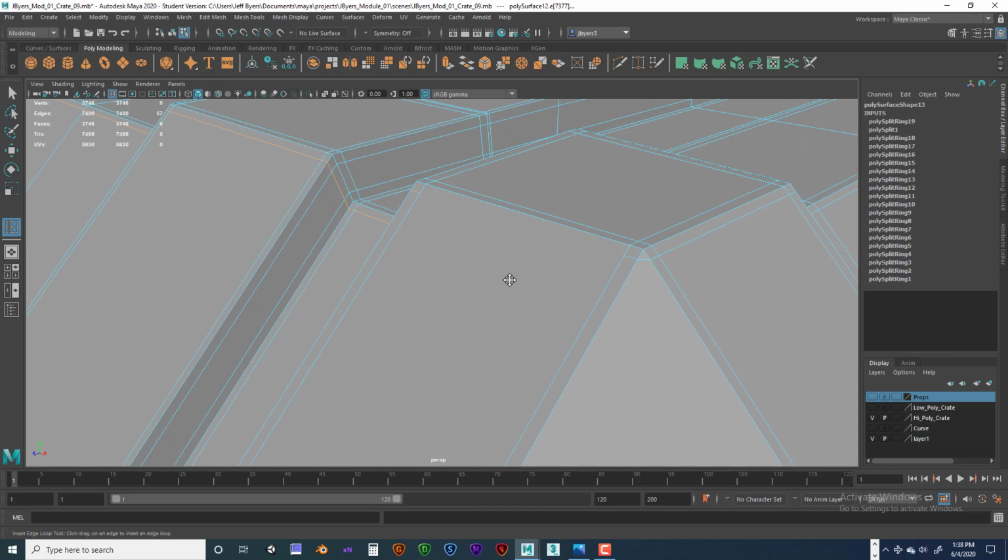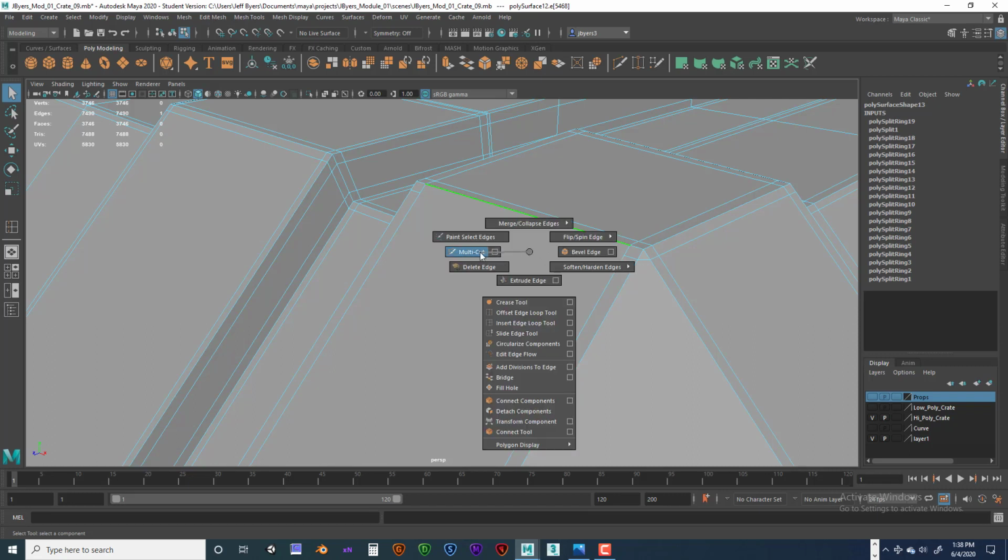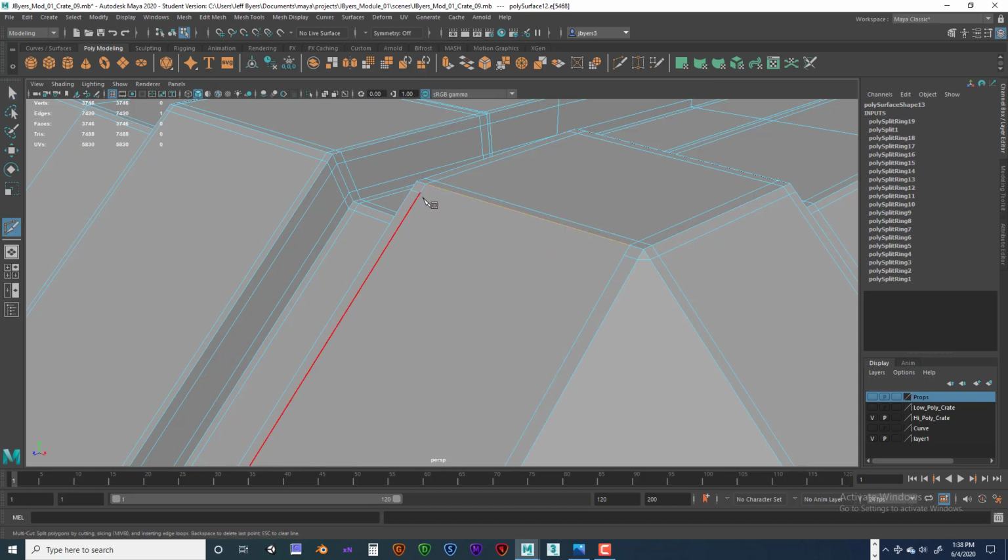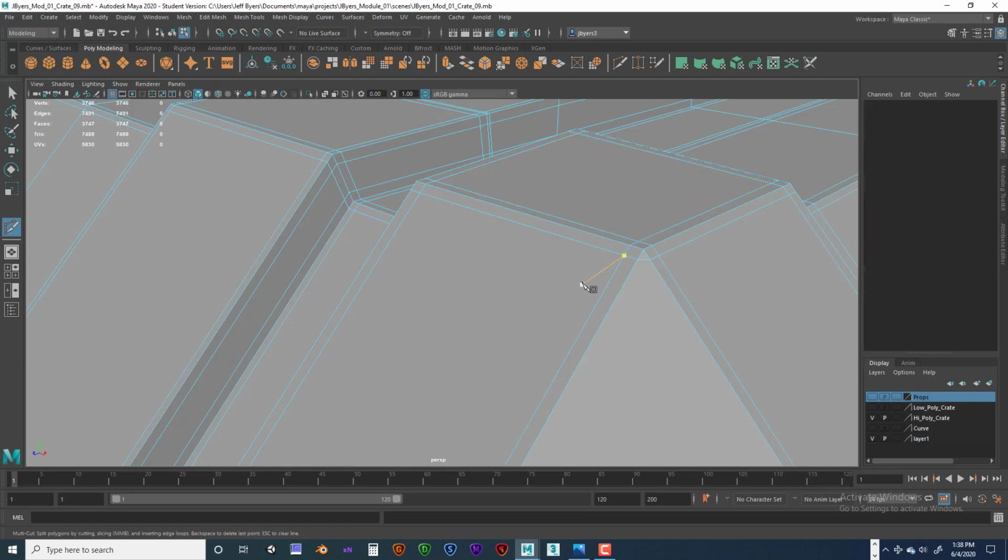So the only thing we need to do now, I'm going to hit the Q key for selection mode and click off anywhere. Just click anywhere. And you guessed it, I'm going to hold down the shift key, right mouse button click, and go to Multicut tool. So now I'm going to close this up, click anywhere on this line and snap it, anywhere on this line and snap it, and enter. Okay, so Multicut tool keeps working. Okay, and it works with edges, so you've got to click on an edge.